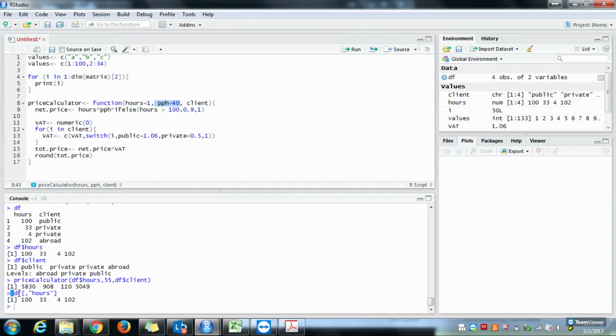So for a data frame, most of the operations that can run on a matrix can run on a data frame too. That's why it's giving me the data frame hours. But the dollar symbol is easier, because if you have, say, hundreds of columns, all your column names will be listed over here. So it can be data frame, and you can directly click on whatever column names you have.